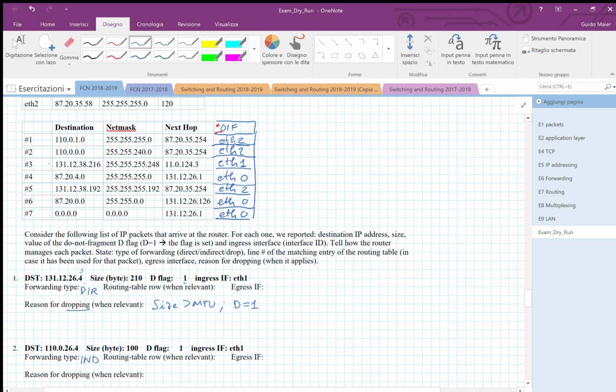We have to check the second line. Okay. So here we have 255, 255, and 240 in terms of net mask. 240 means in binary 4 ones and 4 zeros.